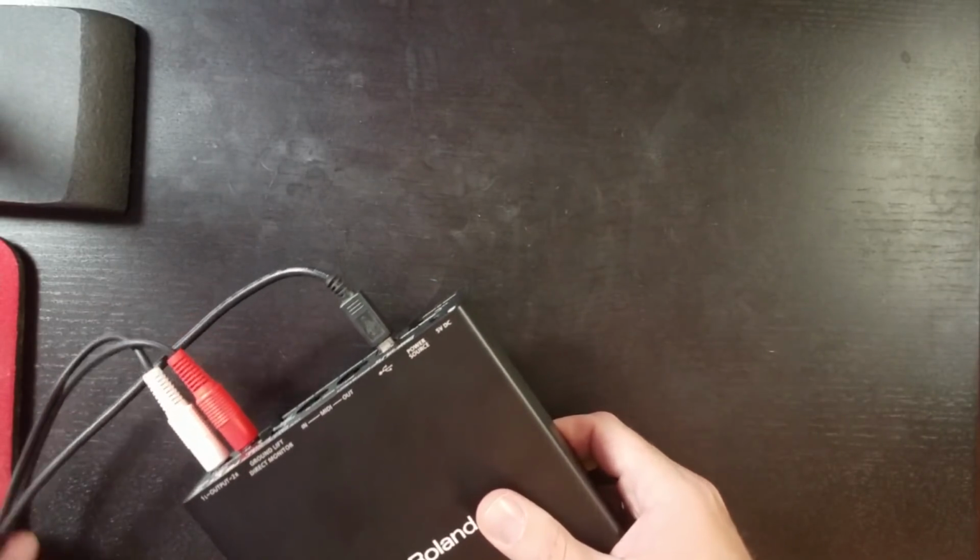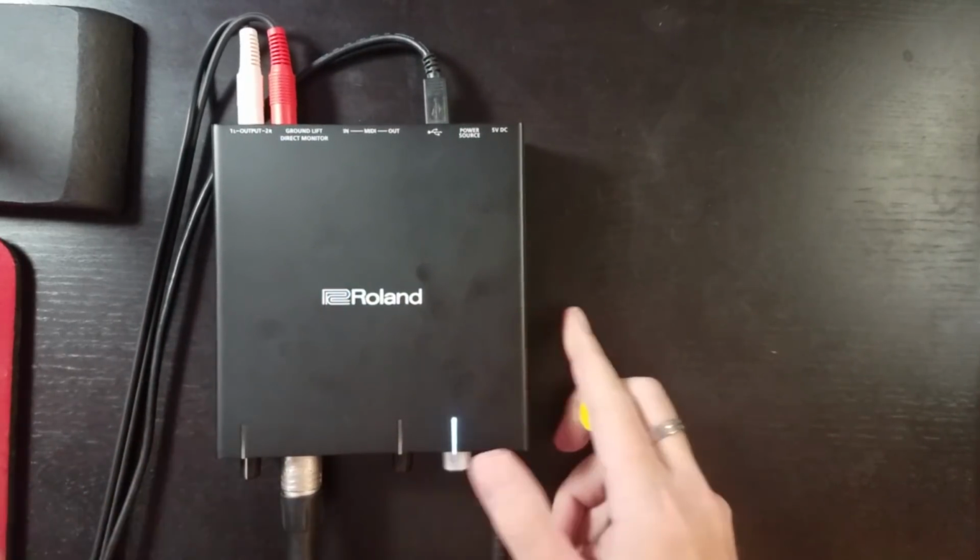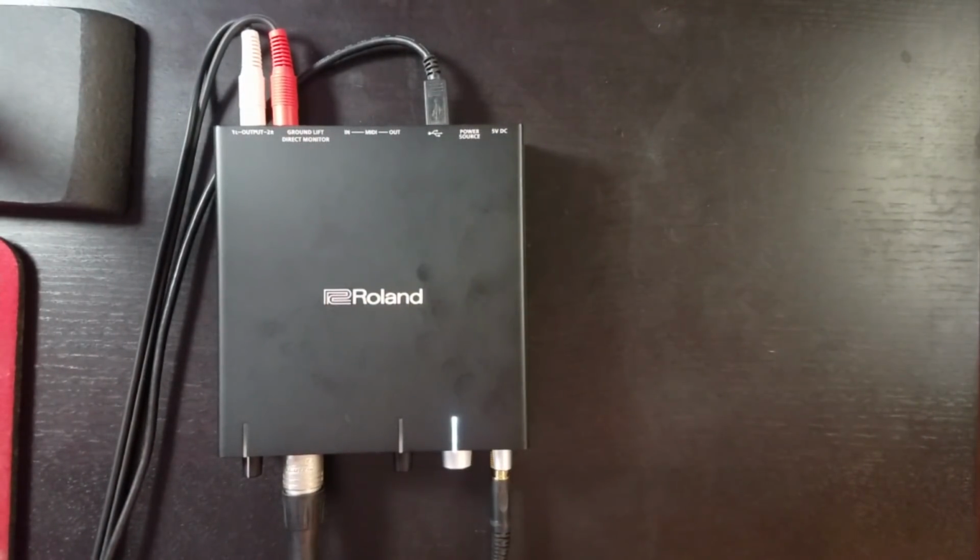I keep whacking my guitar and stuff here. I got too much going on in a small space. This is getting complicated.